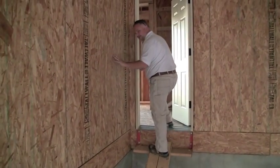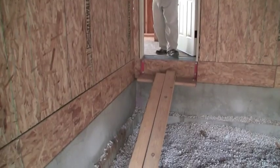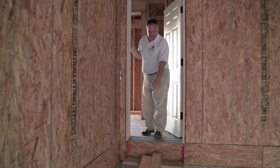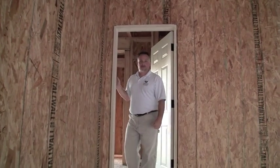Not everybody's quite as agile as I am to get up these boards like this, and this is a good point to make. You always want to make sure you have a Burke's Homes representative with you when you come to the job site. You can see this is a little tough here, and we don't want your family or your children to get hurt. So make sure to make arrangements.